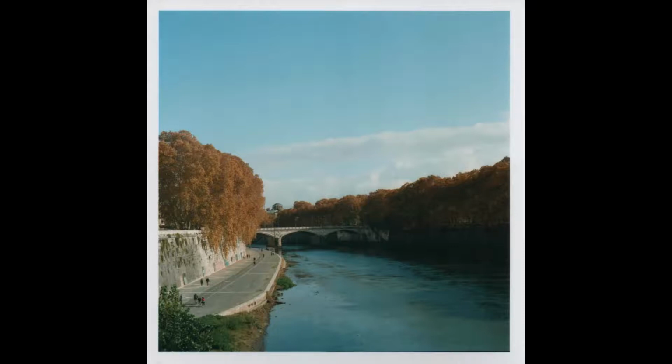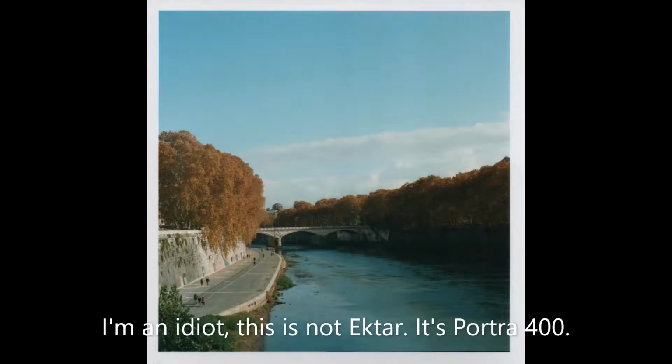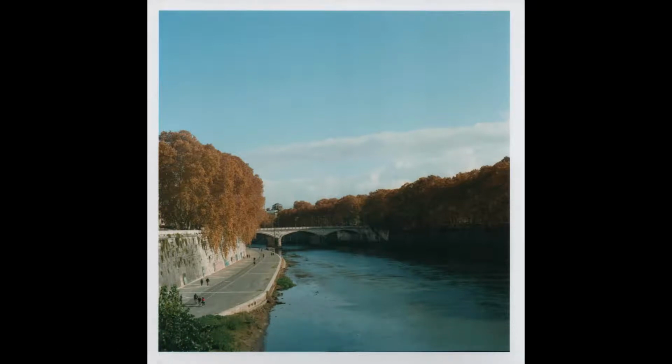I really like the colours on this. I think this is a really nice autumnal image. One of the things I always say about Kodak Ektar is that if you shoot it in autumn, it's very hard not to make it look really awesome. And I think this photograph says a lot about that. I mean, the colours on those trees, the oranges and browns, I think look fantastic. The blues look really nice. It's lucky it was a really nice day. Cold, but a really nice sunny day.